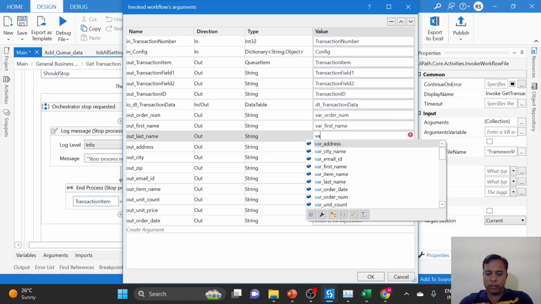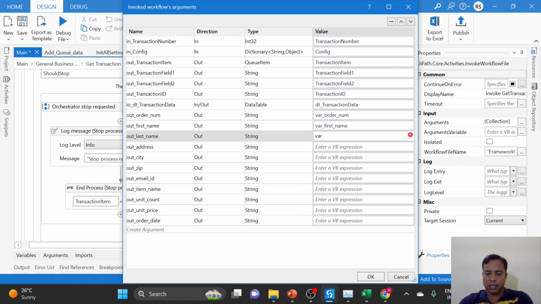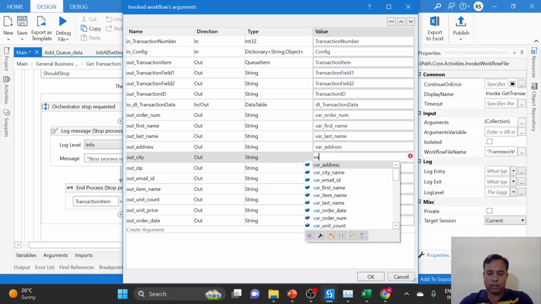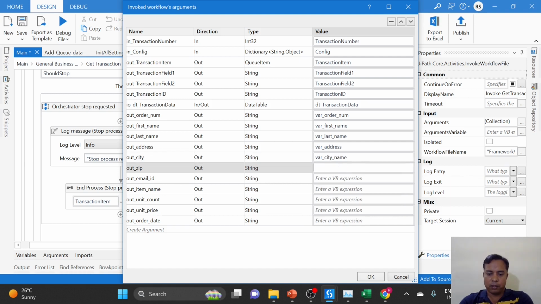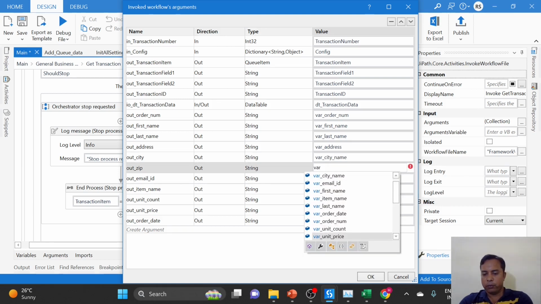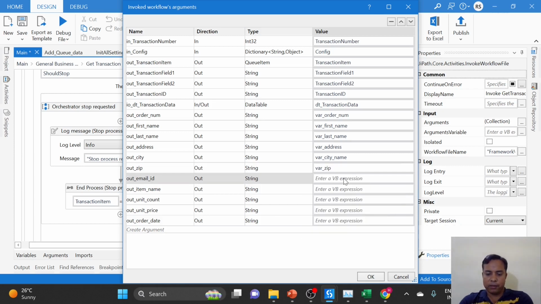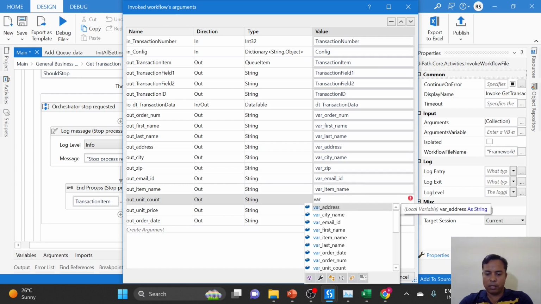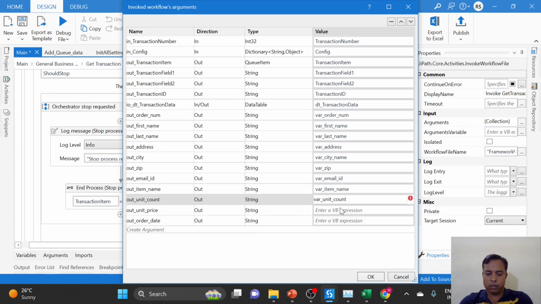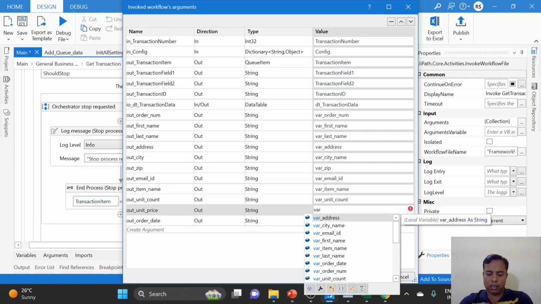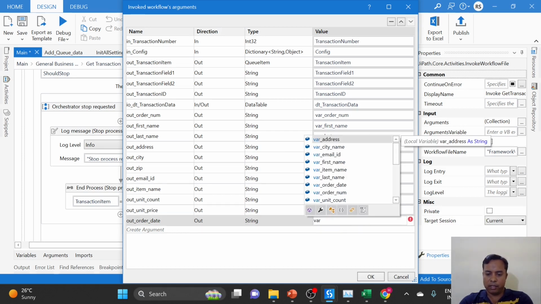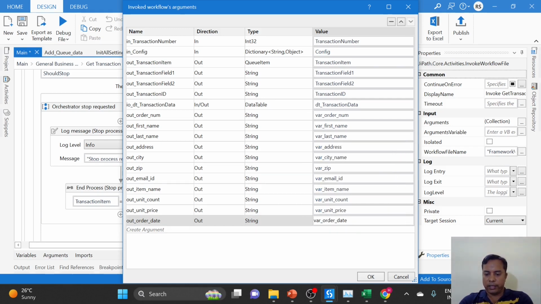Last name should be going to variable last name, variable address, variable city name, variable zip should be in the end as per alphabetical order, variable email ID, variable item name, variable unit count, variable unit price, variable order date.